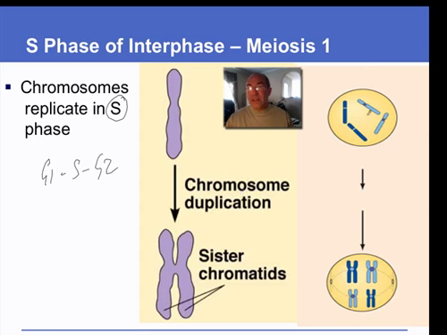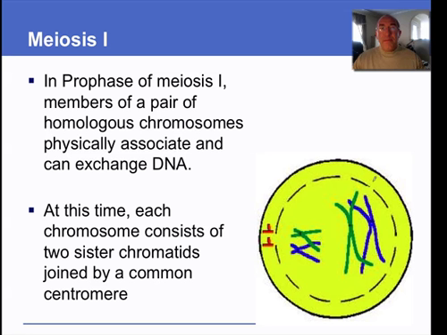And here's a diagram of a cell with 4 chromosomes here. So 2n equals 4 in this case. At the end of the S phase, we still have 4 chromosomes, but each one has replicated in size. So in prophase, this is where different things start to happen compared to mitosis.